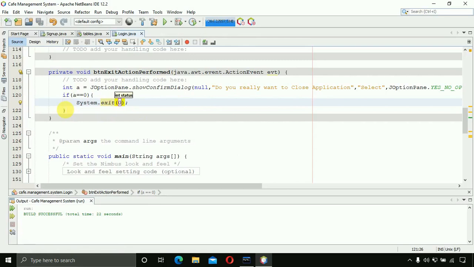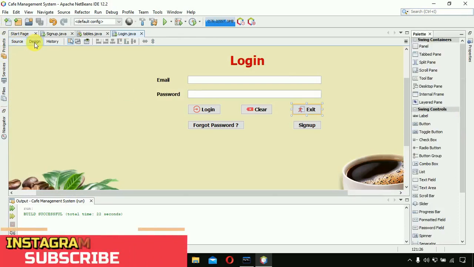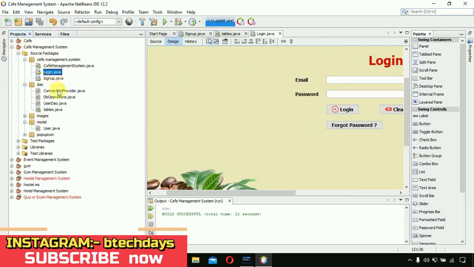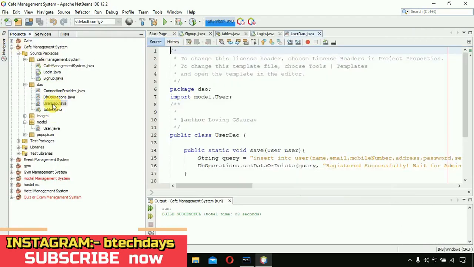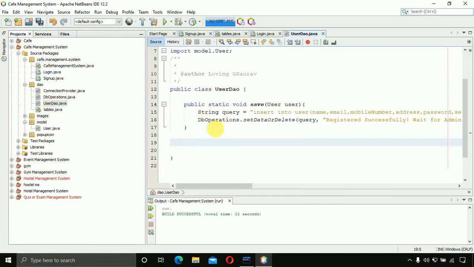Okay, after that the next thing is we have to write the code for login. So before doing that, first we have to create a method in the UserDAO. So just move to that class UserDAO over here, you can see, and here we have to create a method. So public static void login.